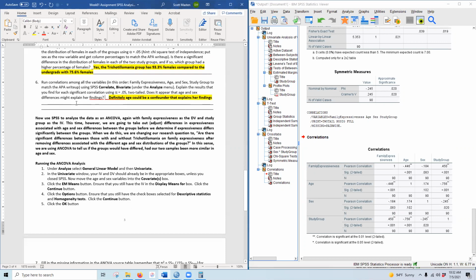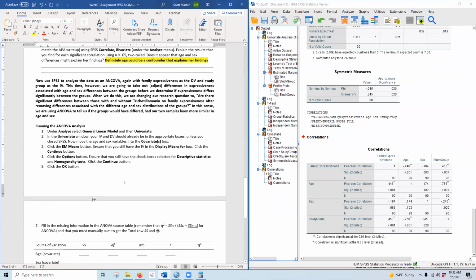I guess I could have said sex less so, or maybe not sex, something like that would have been fine too. I just didn't do it. So they then had her go back in and rerun what was an ANOVA by adding these two potential covariates. So it became ANCOVA, right?